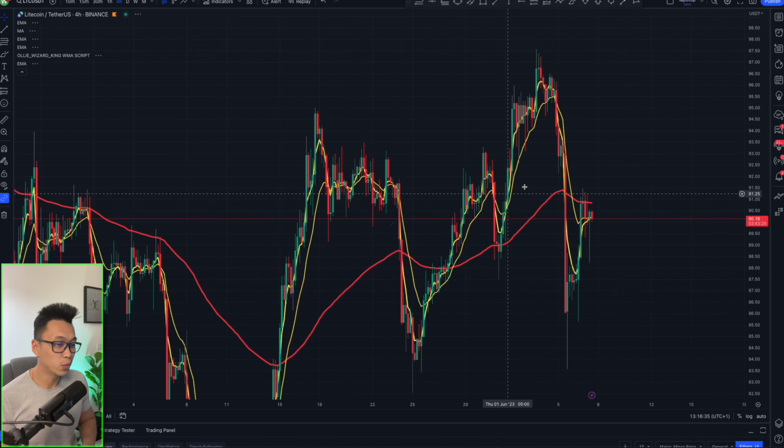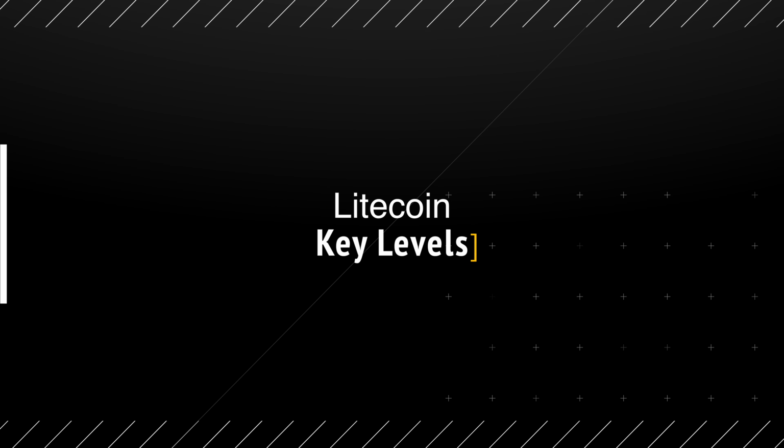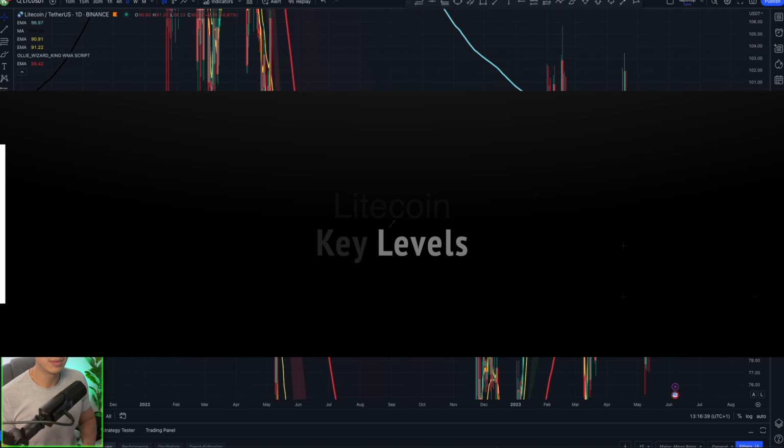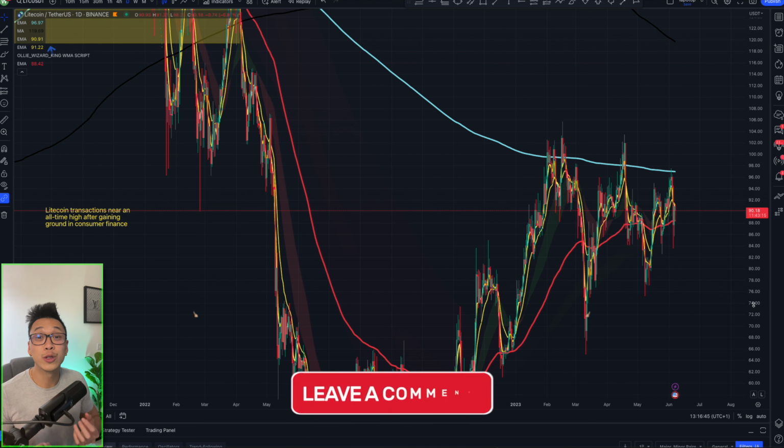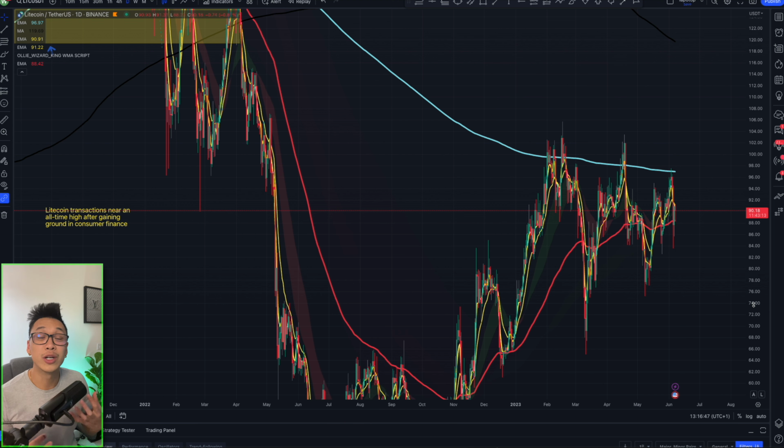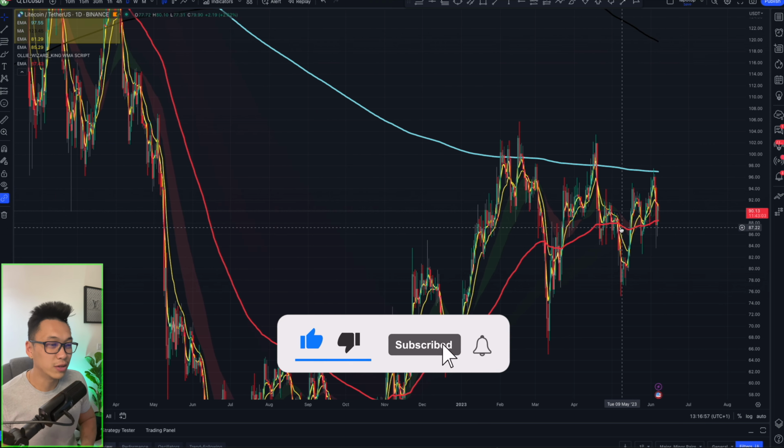Right, next up we have the one and only Litecoin. If you want to drop a comment below on the coin that you want me to review, I'll be doing some of these series in the future. I picked these coins because some of you commented previously when I asked what altcoin you would like me to review, and you gave me these: PEPE, Litecoin and Flow. Then I'm going to be doing Bitcoin to finish off, and then a little bit of a trade review and some updates.